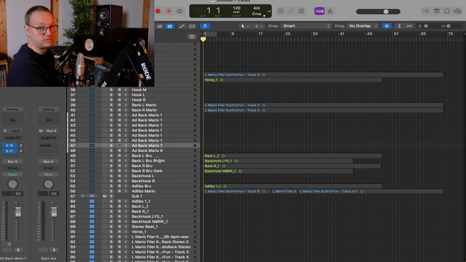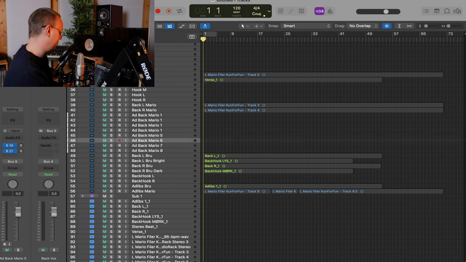And I'm spending a lot of time on this stuff right here because later down the line, it's easier to navigate. And sometimes I leave the mix alone for a week, say, and then I have to do a revision. And when I revisit the mix, it's fast. So in the long run, I save a lot of time doing this. This is the most boring part of the mix. So please feel free to just skip this part if you think it's boring, or just fast forward or whatever, because I'm not editing it out. Okay.